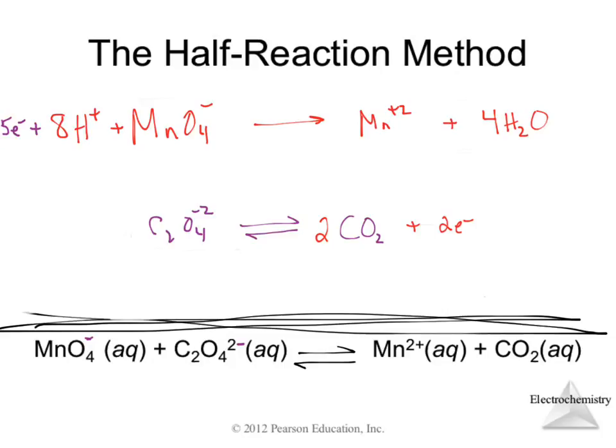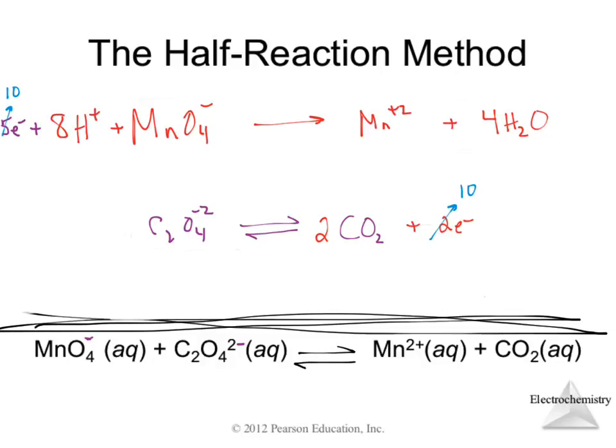No. So I need to set it up by multiplying those equations so that I get the exact same number of electrons produced and the exact same number of electrons consumed. What is the common number between 2 and 5? 10. That is our smallest common multiple, which means that 5 needs to become a 10. How do I make that 5 10? I need to multiply that by 2. What do I need to do to the 2 electrons? Multiply it by 5 and it becomes 10. So now the electrons cancel, I add it up, it's all perfect.